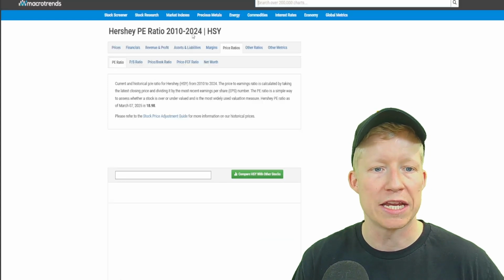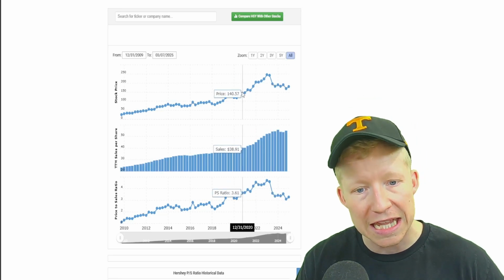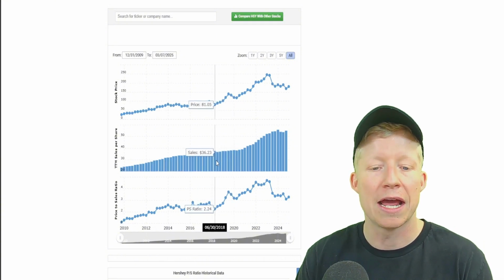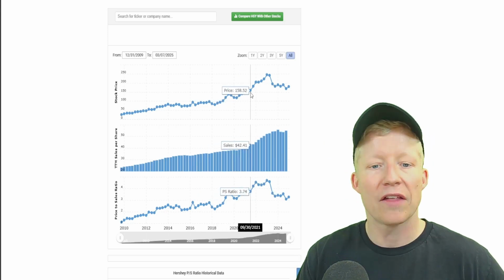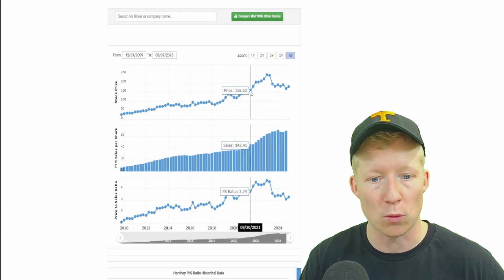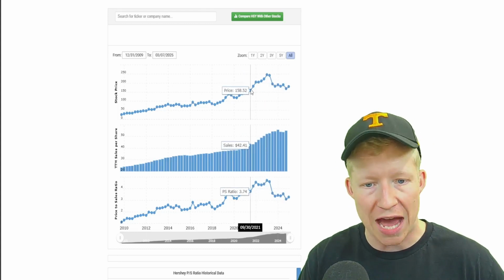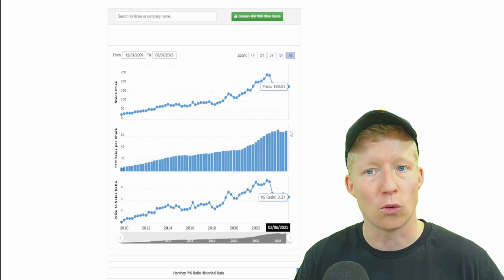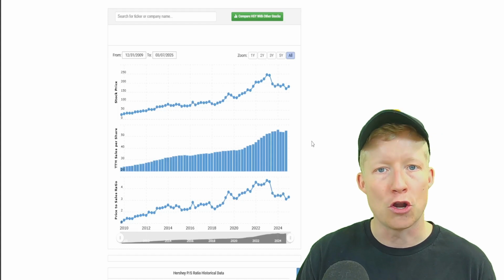And if we hop over and look into the price to sales ratio, because this also provides us with the stock price, and look at the sales per share here as well. You can sort of get the same image in that the company was growing and maybe flattened off, but look at the stock price. The stock price is at the same price it was in like the third quarter of 2021, before all this amazing growth story. You have now retraced all of that back to this same value just because of a semi-flat year in 2024. That doesn't seem right. It seems like the company is currently undervalued.